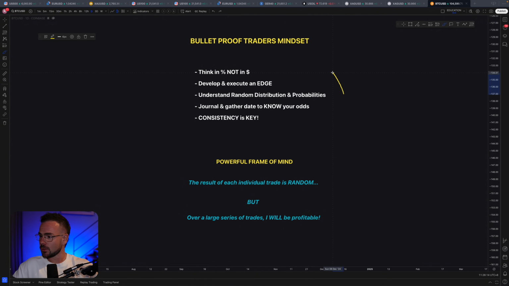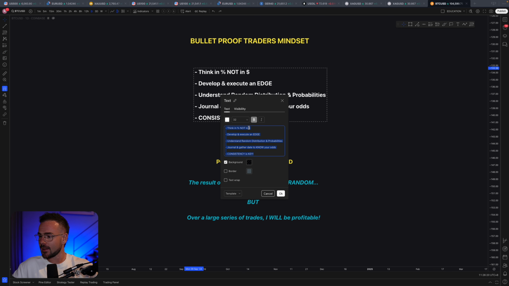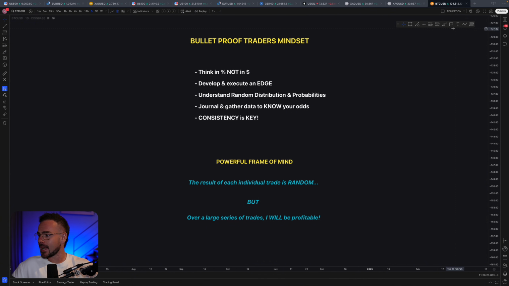Okay. Now, to understand all of these things, you need to journal. Okay. You need to gather data. Journal and gather data to know your odds. Okay, there's no good guessing and going, oh, I think I might be a 40 or 50% win rate trader. Okay, gather your data. Data is powerful because if you have the data to back up the fact that you are a 50% win rate trader, when you go through a drawdown and you lose 4 or 5 in a row, you can remain confident because you have that data in your journal, knowing that you are a consistent trader. And like I said many, many times throughout these courses, consistency is key.